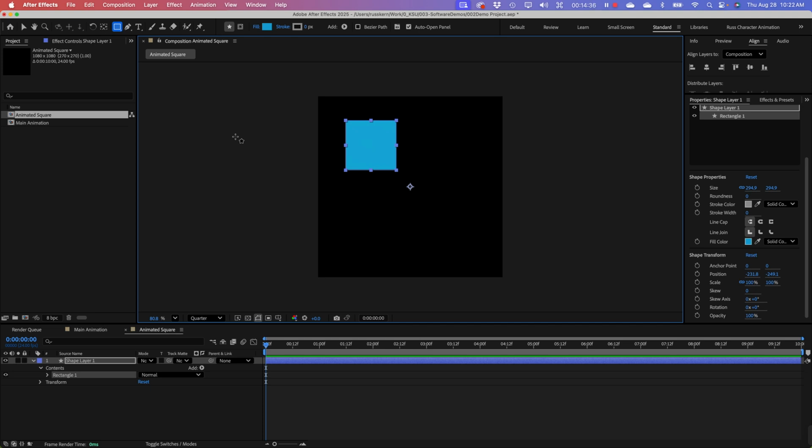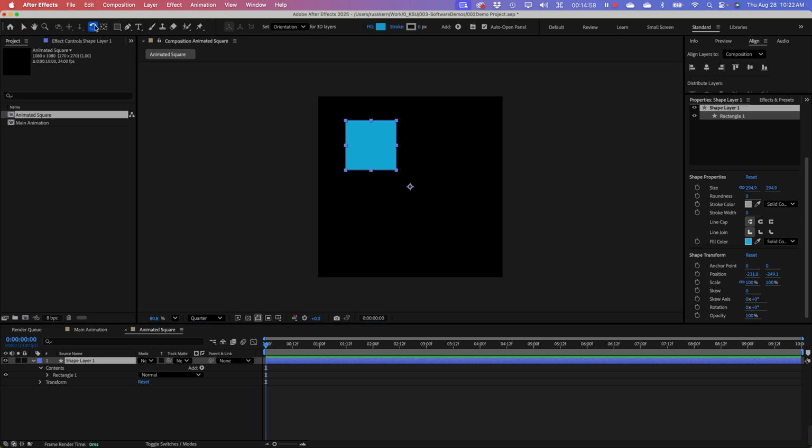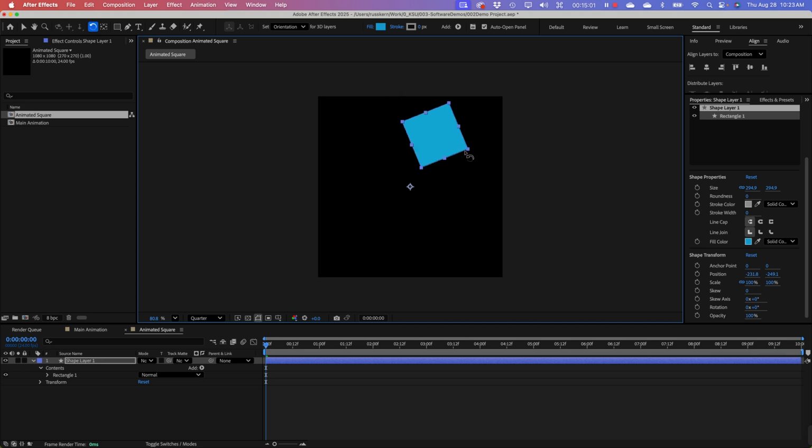And if you notice, I drew this off center, but by default, After Effects places the anchor point always right in the middle of the composition. So if I want to rotate this square, say I just want to make this square spin in its place, the way it is right now won't really work because the anchor point's there in the middle of the screen. So when I rotate it, it's going to rotate around that anchor point.